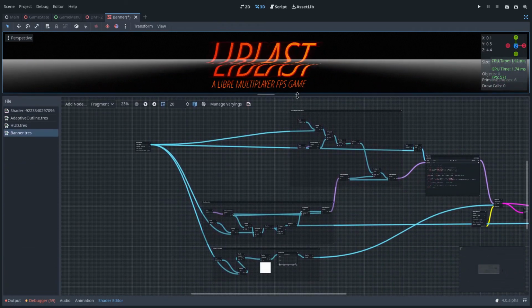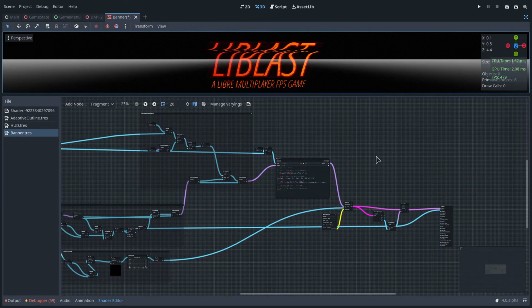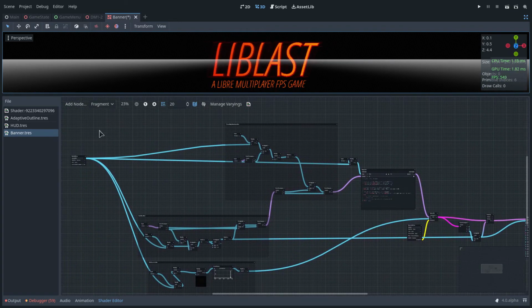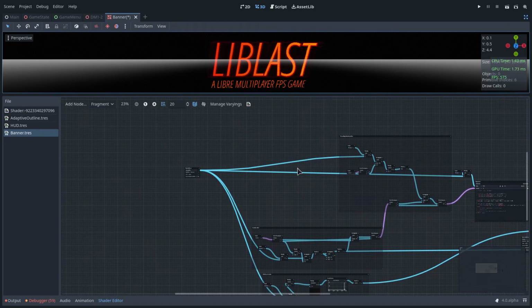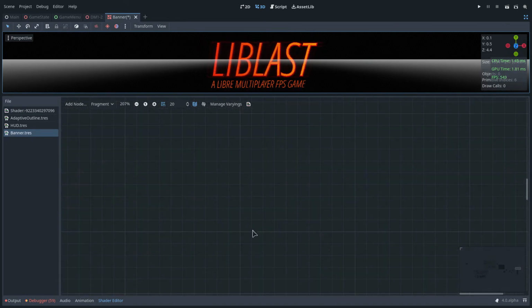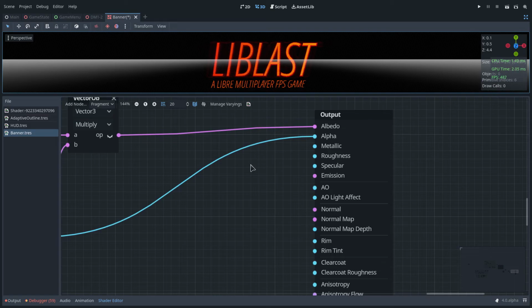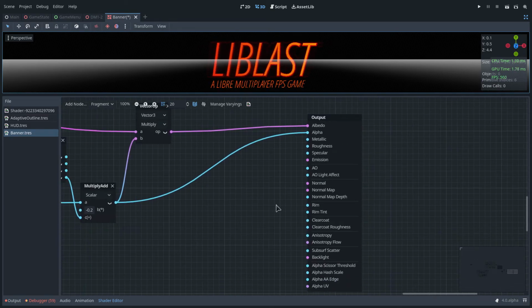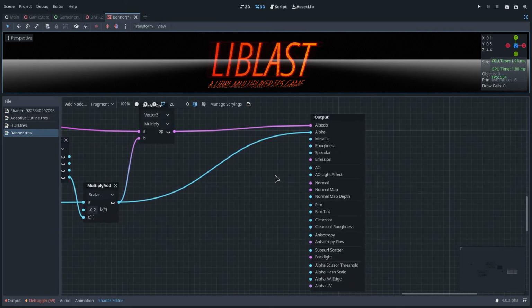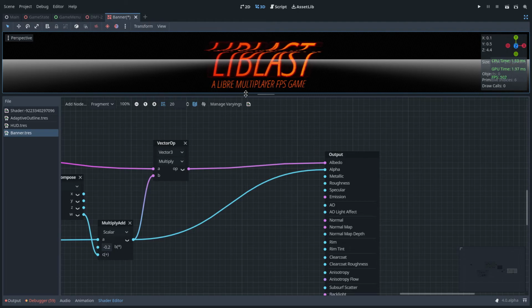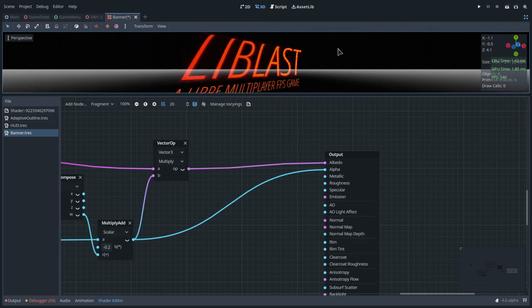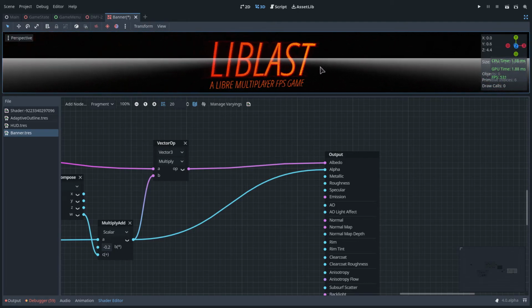Let's make this smaller. This is the visual shader. It's applied to the material. It's a standard spatial type of shader, so we have all the usual outputs, though it's set to unlit mode, or unshaded mode, and it's set to additive transparency. So it just renders on top of everything else and is being added.